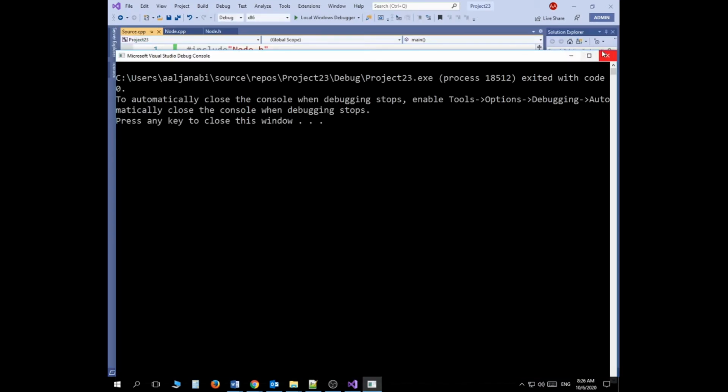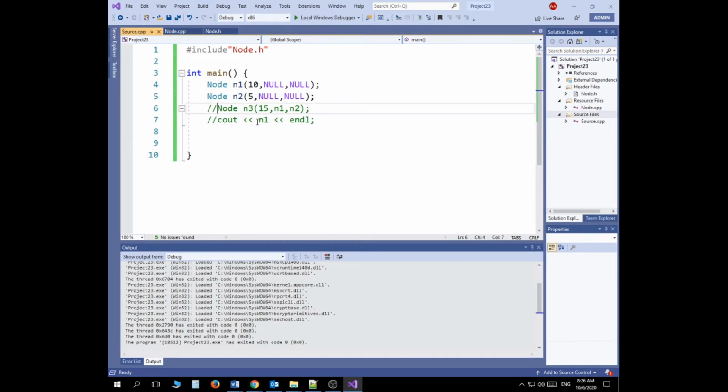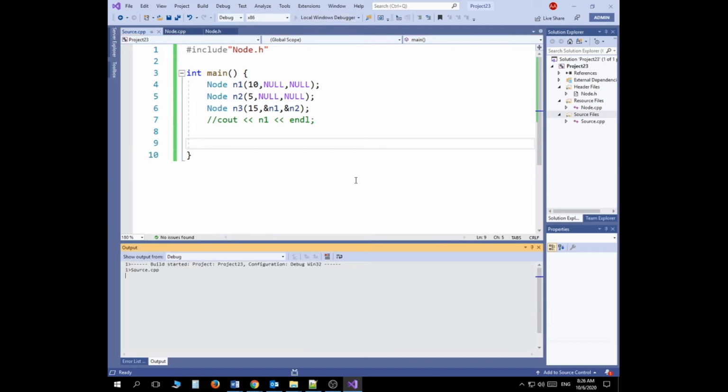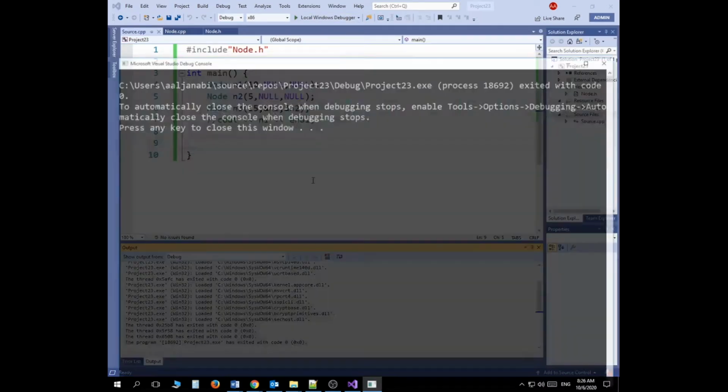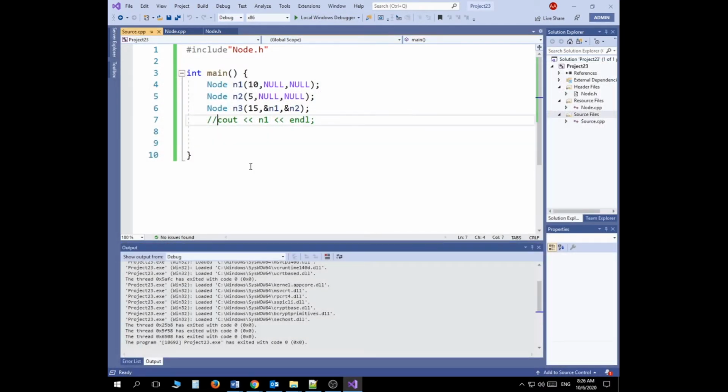Okay, so that worked. Now we do have an issue with this method here when I try to pass match arguments n1 and 2. Oh, since those are pointers, I need to pass the address. Okay, let's see if that's going to be acceptable. Okay, that's totally acceptable. Let's try to run it now. Okay, this is the only problem that I have here. Let me just try to figure out why it is complaining about that.